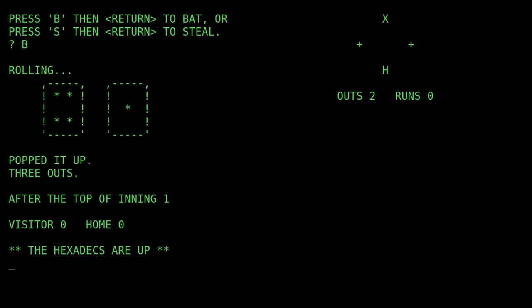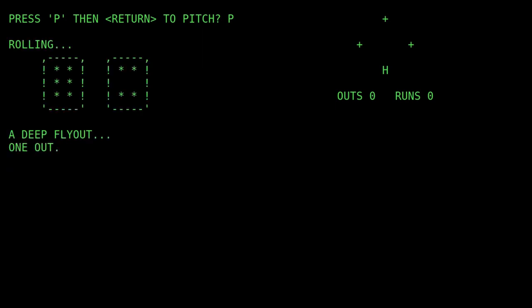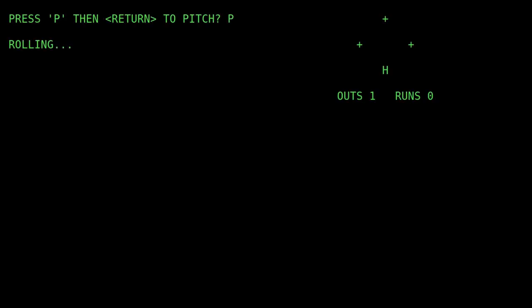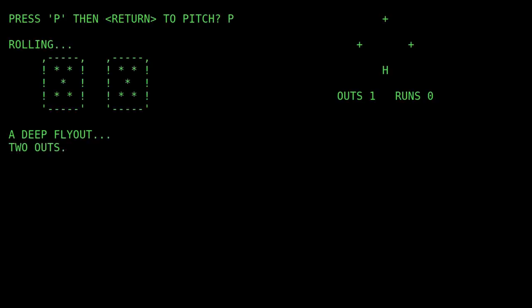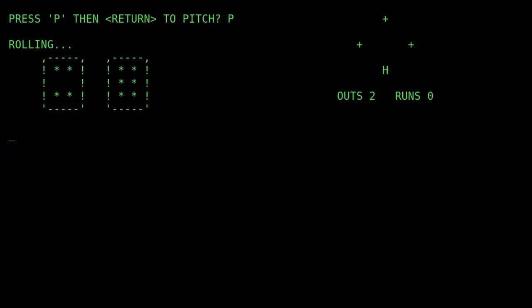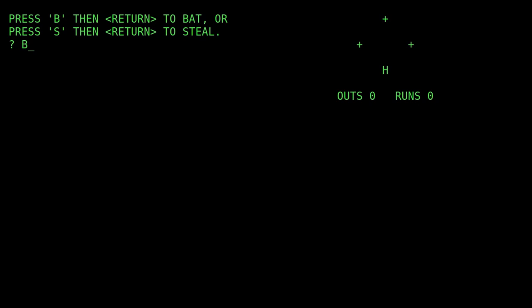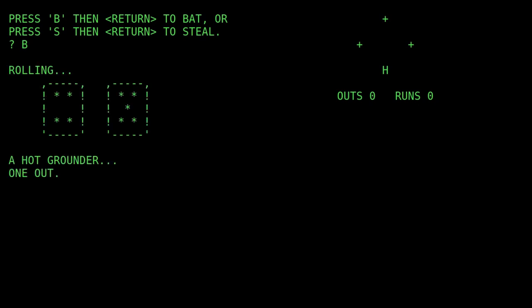Here come the hexadex, which means I'm pitching. There's an out, deep to the outfield. And another one. Well, they're making contact. Now, three flyouts. Nice. Wouldn't mind a ground ball now and then, but that's cool too. Okay. Top of the second. Well, I didn't mean right now.